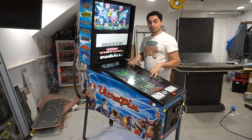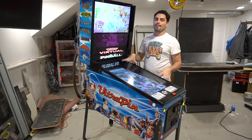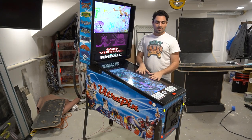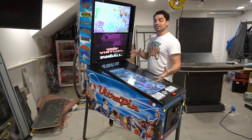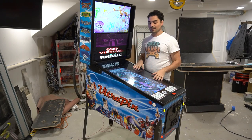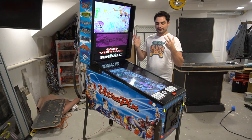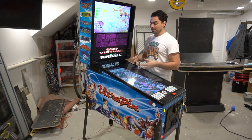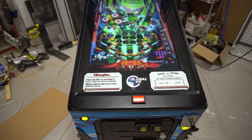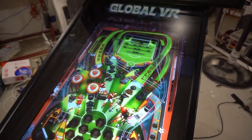So again, 32 inch cabinet, I'll give you my personal opinions on it. It is pretty cool. The only thing about this, and I'll bring you in closer, there are a couple things I personally would do differently. I'm not really a fan of this apron setup. I'll probably do B-roll shots. Number one, I like my screen right up against the glass. As you can see with the B-roll, the screen is down a good three inches. And me personally, I'm not digging it.